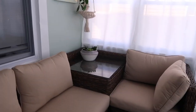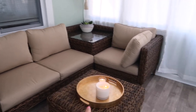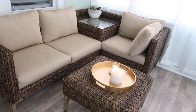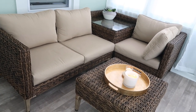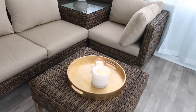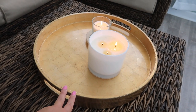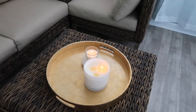And then this set, the seats and the table and this table, this is all from Macy's Home Design. I will link it for you if you're interested. It's pretty expensive because it is furniture, like an investment piece, or pieces, but it is from Macy's, so I'll link it for you. This tray is just a tray that's been floating around. It used to be on our living room table, but we got a new smaller tray for that. So this is from West Elm.